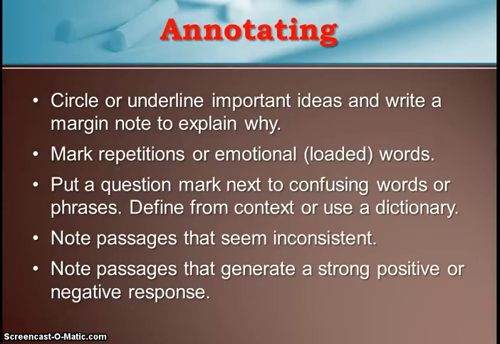Annotating. Circle or underline important ideas and write a margin note to explain why. You mark repetitions or emotionally loaded words. You put a question mark next to confusing words or phrases, defined from text or from using a dictionary. Note passages that seem inconsistent. Note passages that generate a strong positive or negative response.